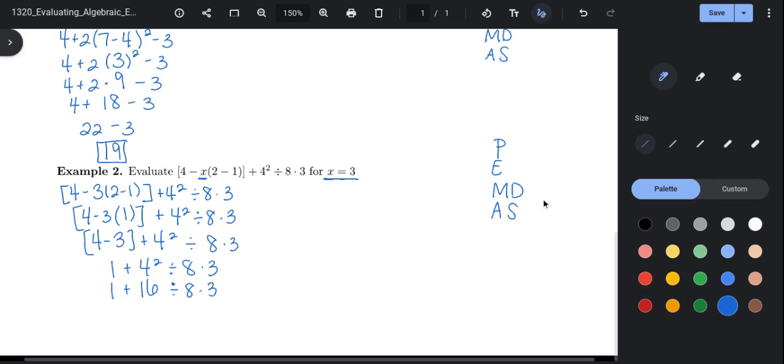Remember, we're looking for which comes first from left to right. So in this expression, we have 1 plus 16 divided by 8. So the division came before this multiplication on the end. So we're evaluating 16 divided by 8, which gets us 2. We're still not done with our multiplication. So we have 2 times 3, which is 6. And we still have this 1 plus in front of it. And now our final evaluation is going to be 1 plus 6 to get us 7.